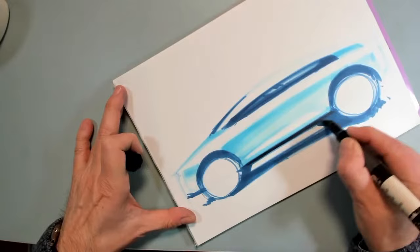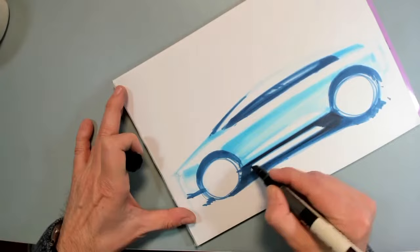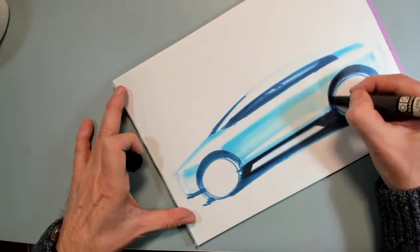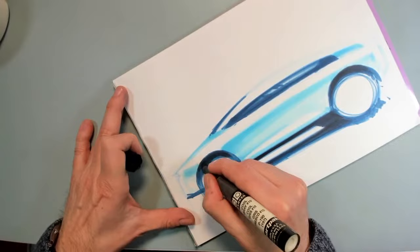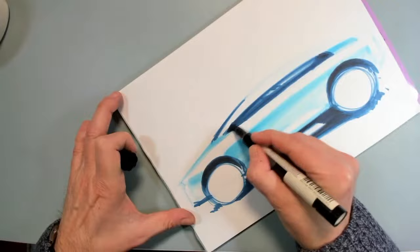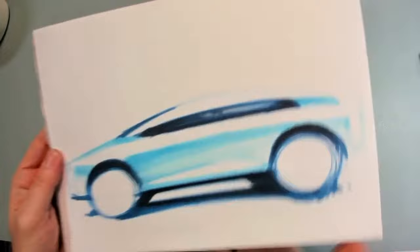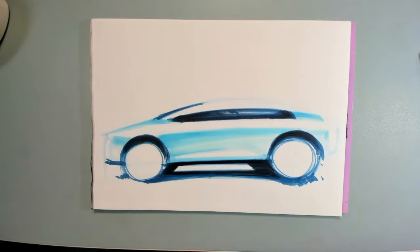And I just put it a little bit in the shadow area to make sure that this part is really dark. But that's really in shadow. We cannot see down there. And also here, you see? A little bit there. Okay, you see, now we have a really good contrast. There is a good depth, as you can see. Just a second.